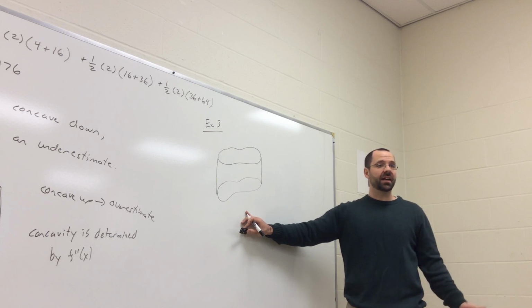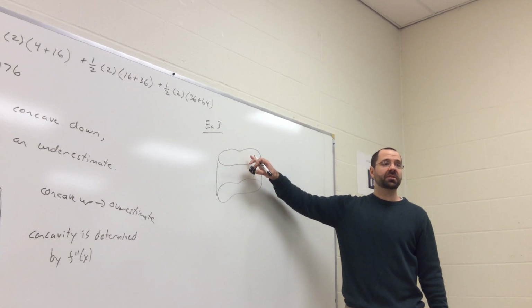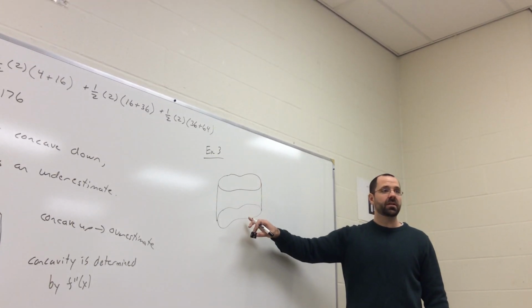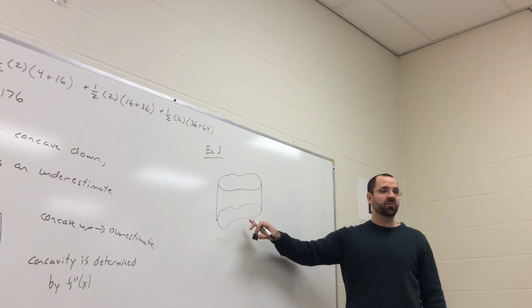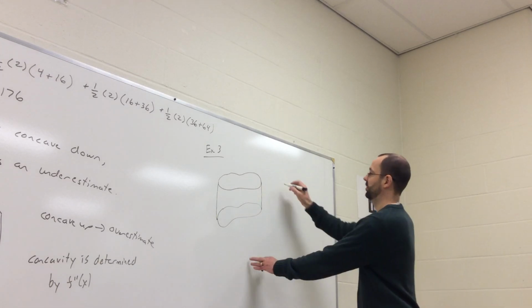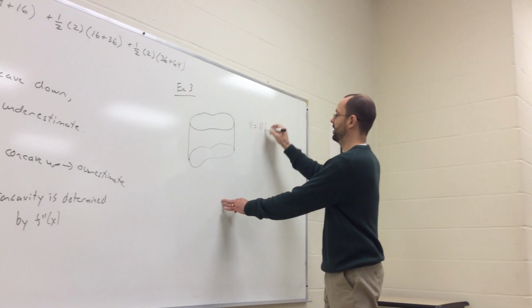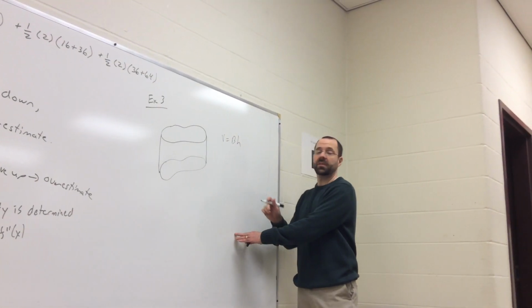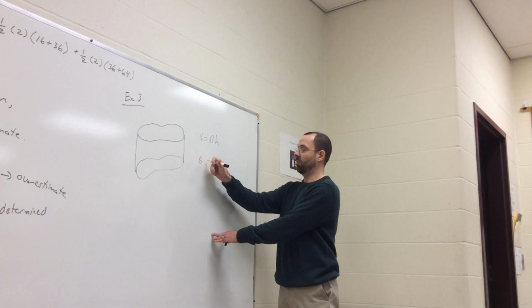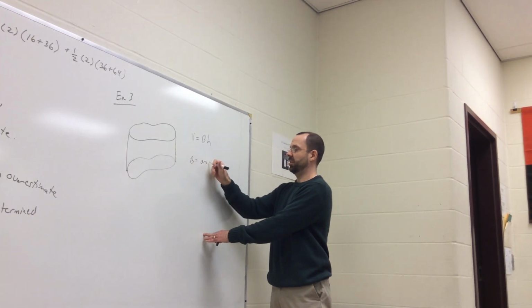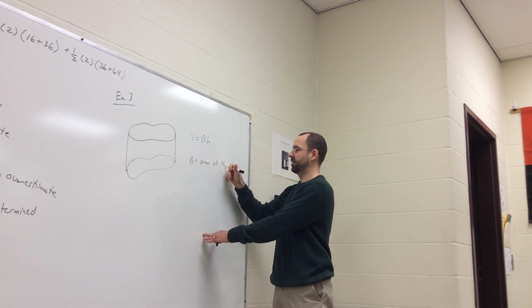Okay, the reason that I needed the top to be identical to the bottom is there's a volume formula that works for figures that have identical tops and bottoms. The volume is capital B times H. And what the capital B stands for is the area of the base.